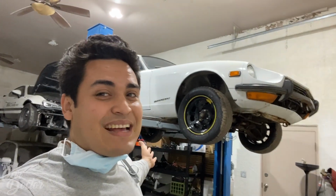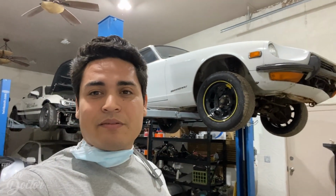Obviously you guys can see it has new wheels. That was just a purchase that we had to do to be able to get the car over here to the shop with the blown tires and the messed up wheels and the studs that were all jacked up. It was hard to bring it, so we were able to load it up on the trailer and bring it over, so that way we can be working on the lift instead of on the floor. Just make it a little bit easier for us and a little bit more enjoyable, because at the end of the day, this project is to have fun.